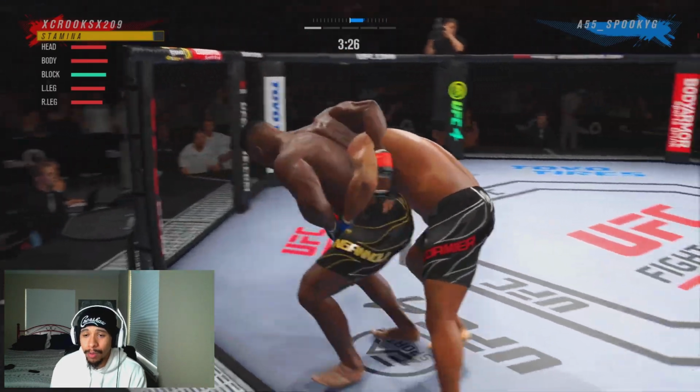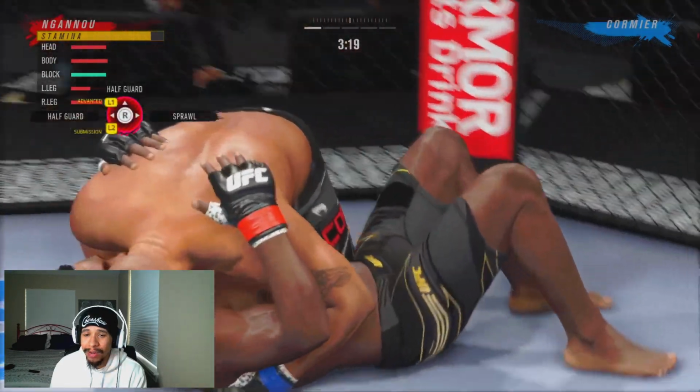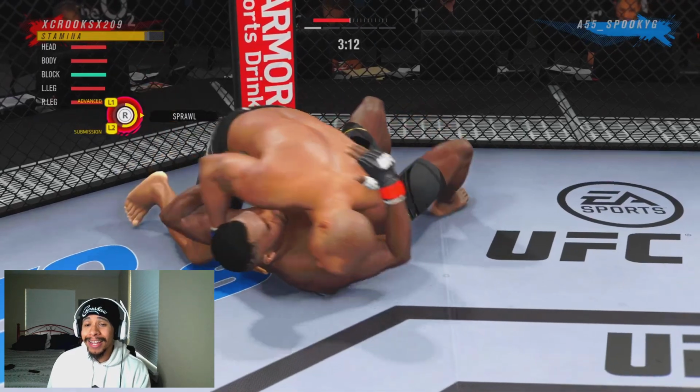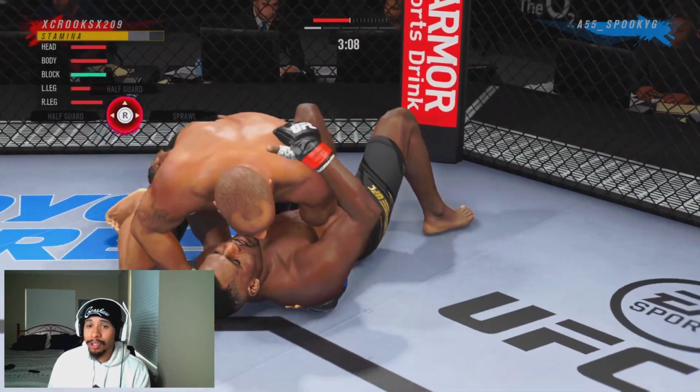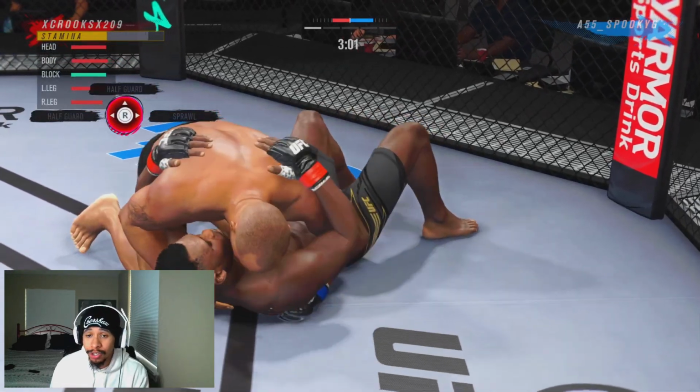Now, this is not where we want to be at. He's going to be able to get the backside turning takedown right there. Now, the one thing I got to give Spooky credit for is this guy has really, really good side control. As you can see, he's blocking our transitions right there.